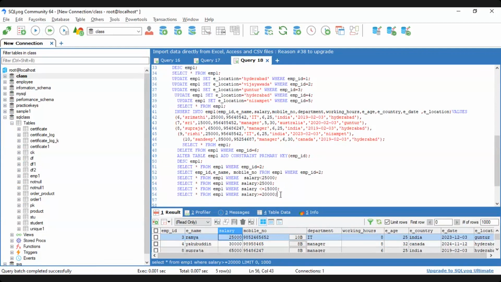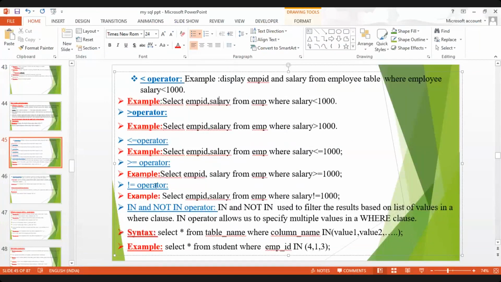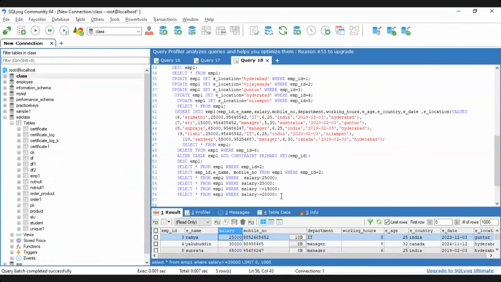Next, what is that operator? Not equals to operator. Whose salary is not equals to the given condition, it will display those values. From EMP1 where salary not equals to our specified condition value.